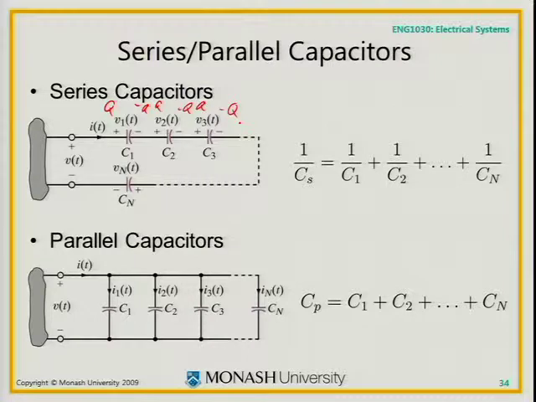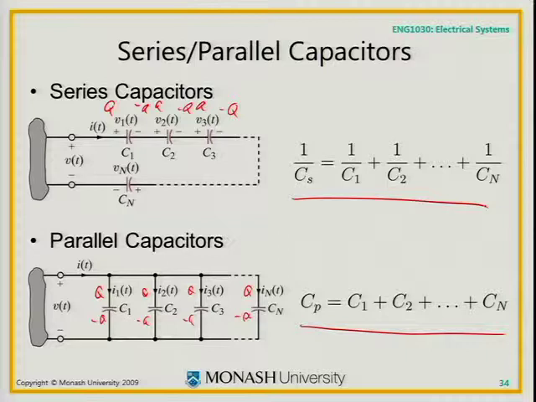Whereas what we were saying about the parallel ones, this could store Q, minus Q, Q, minus Q, Q, Q, etc. But the voltage is just the voltage. It didn't get any bigger. So, and I'm storing 4Q there, so the capacitance should be 4 times as big, if you like. So, parallel capacitors are like series resistors. Series capacitors are like parallel resistors in terms of how they add.